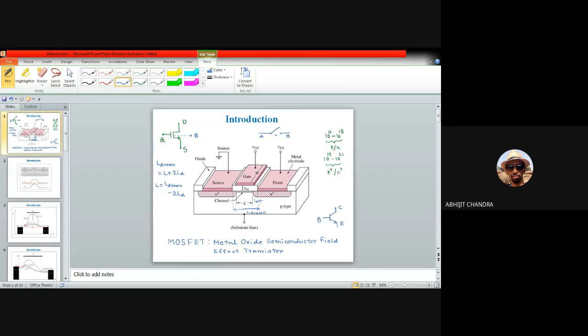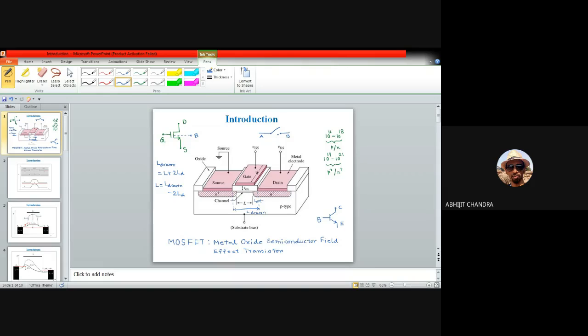Electronically, the first and foremost fundamental switch is nothing but a diode, as you know. If I put a diode over here with the cathode side over here and the anode side over there, depending upon the potential between anode and cathode, this VAK, the switch will be either on or off. But the diode is acting as a switch which is not controlled, so we cannot control the operation. Depending upon the VAK value, point A will or will not be connected to point B.